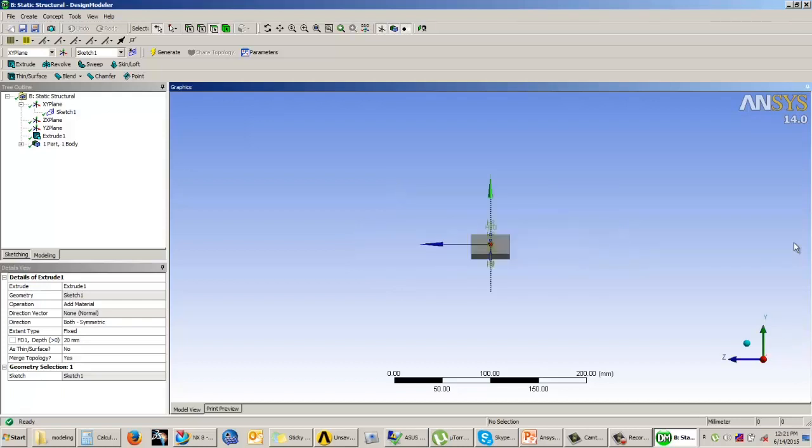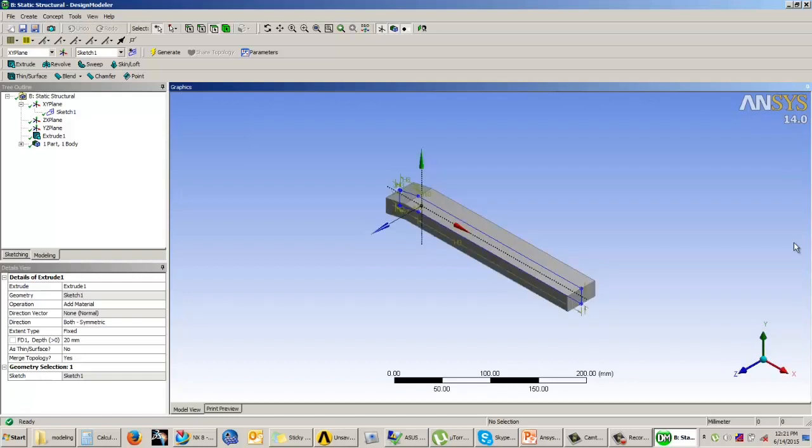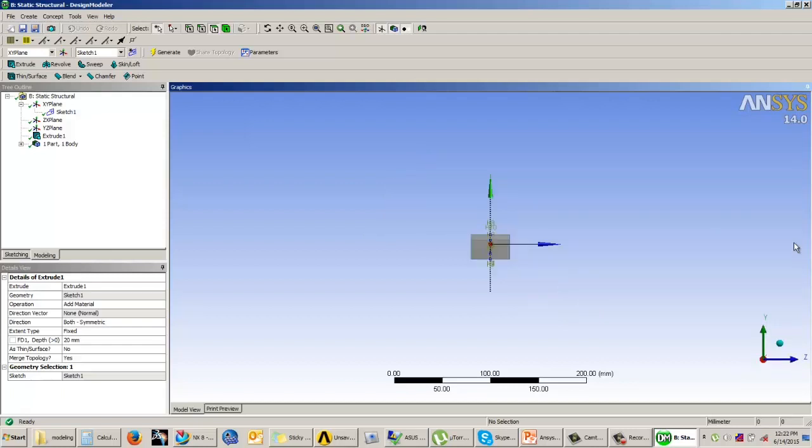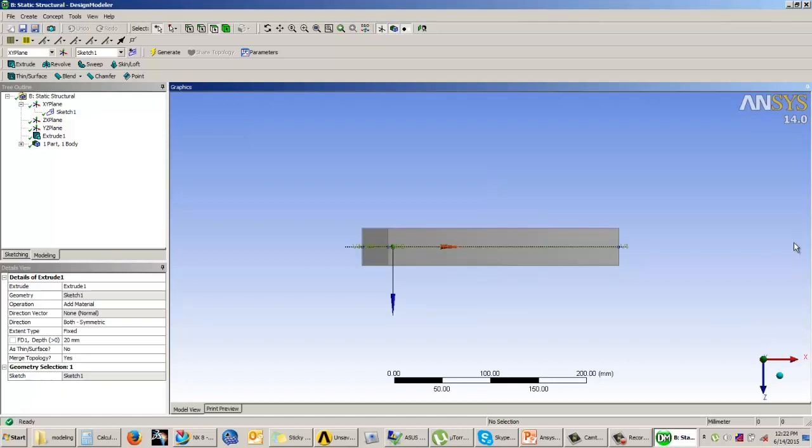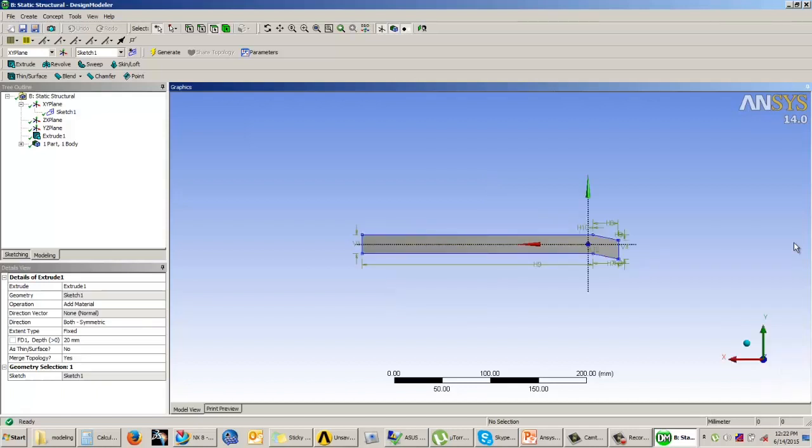If you press 3, you will get the right hand side view. If you press 5, you will get the isometric view. If you press 7, you will get the left hand side view. If you press 8, you will get the top view. And if you press 9, you will get the back view. So these are all the shortcuts that you can access by using your keyboard.